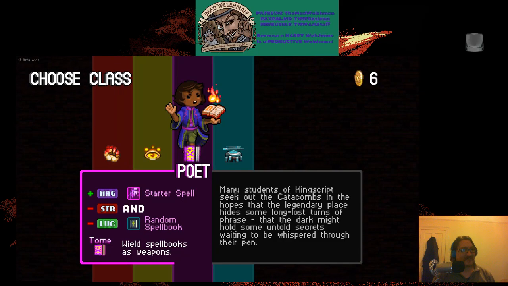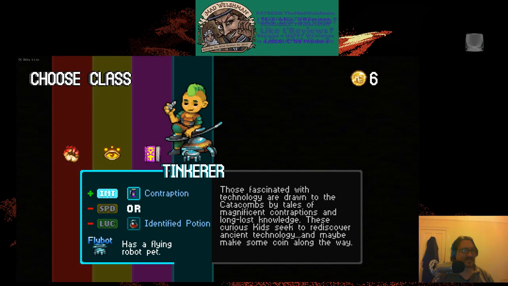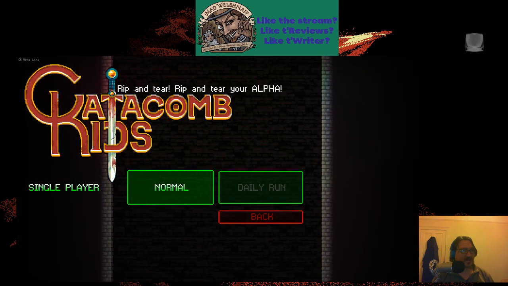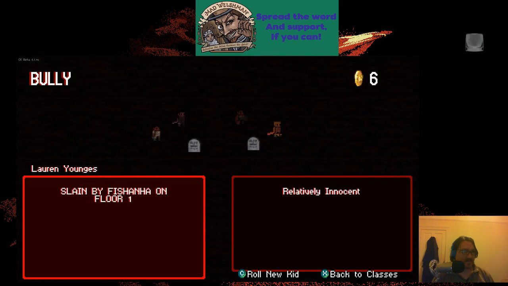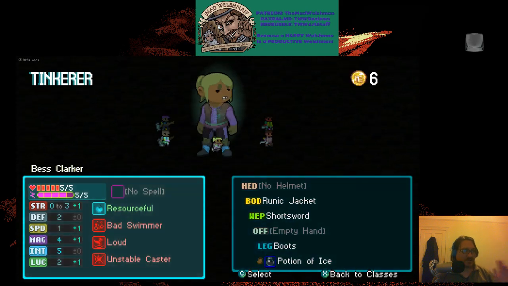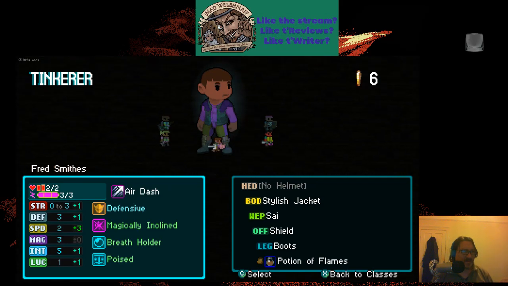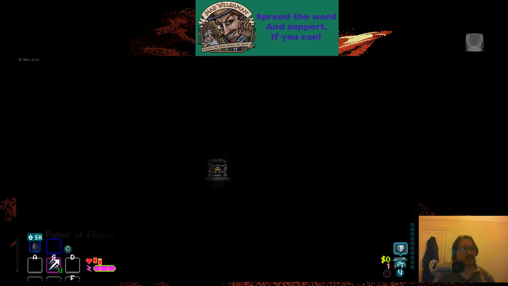Interesting. I'm not quite sure what the coin is for. Oh, right. Okay. Right. Well, keeping on with this, let's try magically inclined, breath holder, and poised, but very low health. Oh, has an air dash. Well, you know what? Worth a go.